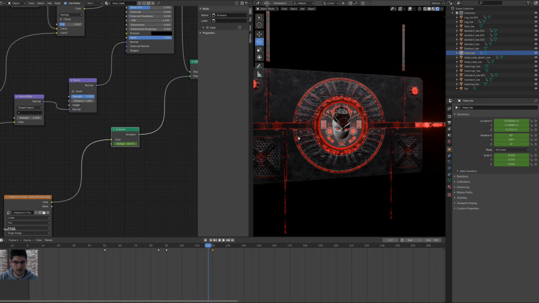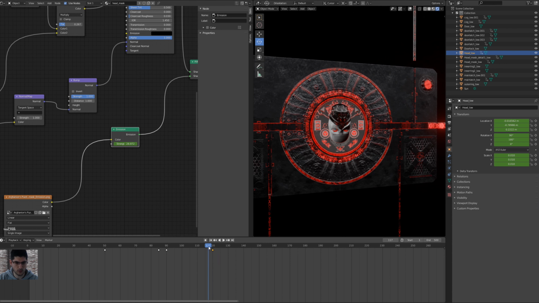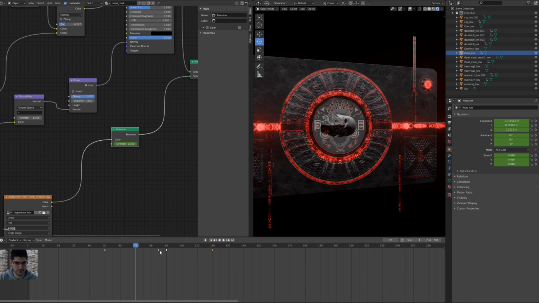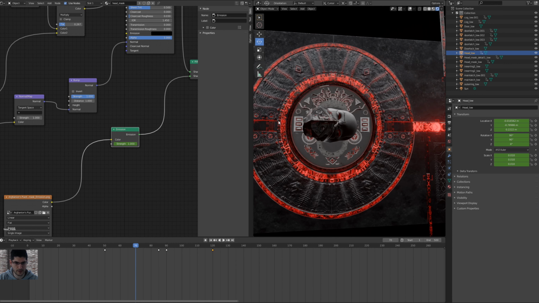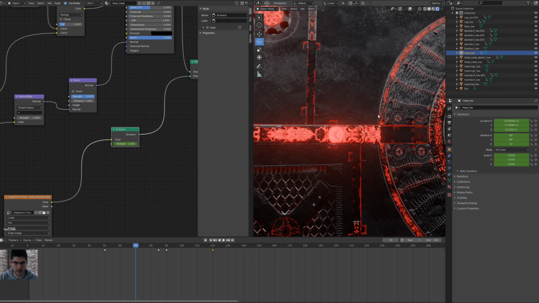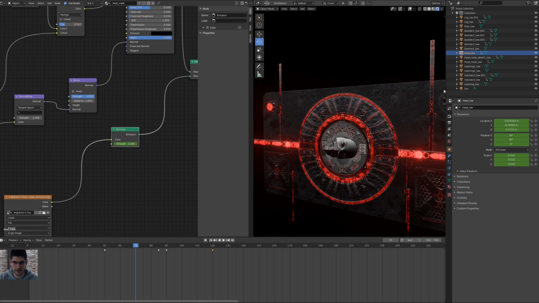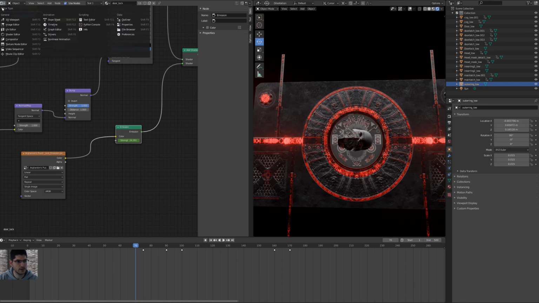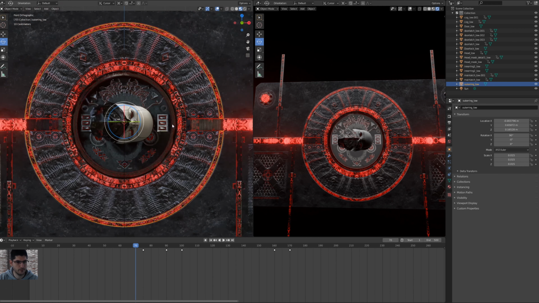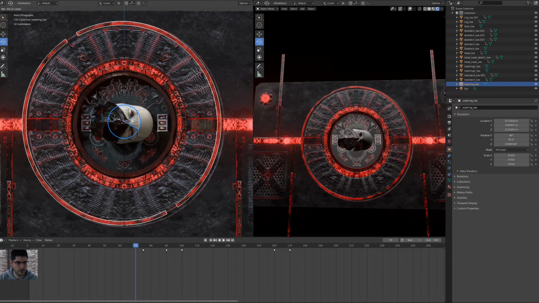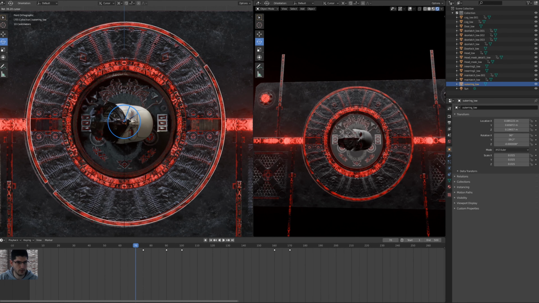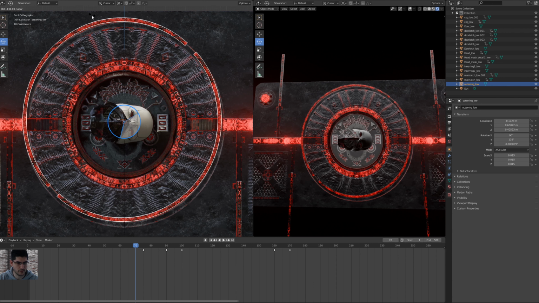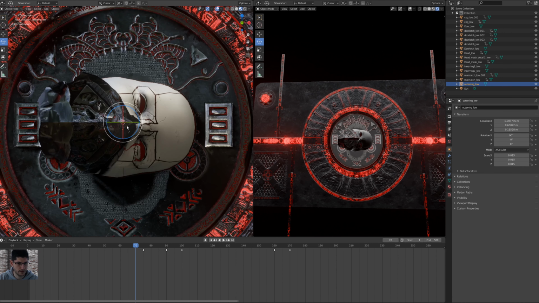We now want these rings to turn as well. So right at this point here, at frame 70, this is where this latch leaves this area. That means that this outer ring can actually move. So that's the outer ring. I'm just going to go to the 3D viewport now, and you can see that I can rotate the outer ring, but it's not rotating very well.